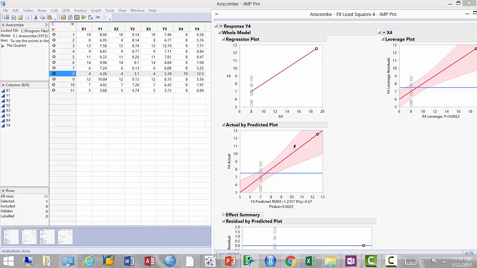So, what will happen if I exclude that point? I will have no regression at all, right? Because all of my x's are the same and all of my y's are all over the place, right? So x really cannot predict y, right? Because for one x you have a bunch of different y's. And once I have this point, it actually immediately says, that's it, I'm taking up the line. So the line has to contain that point, okay? This point in statistics is also called an influential observation, okay?